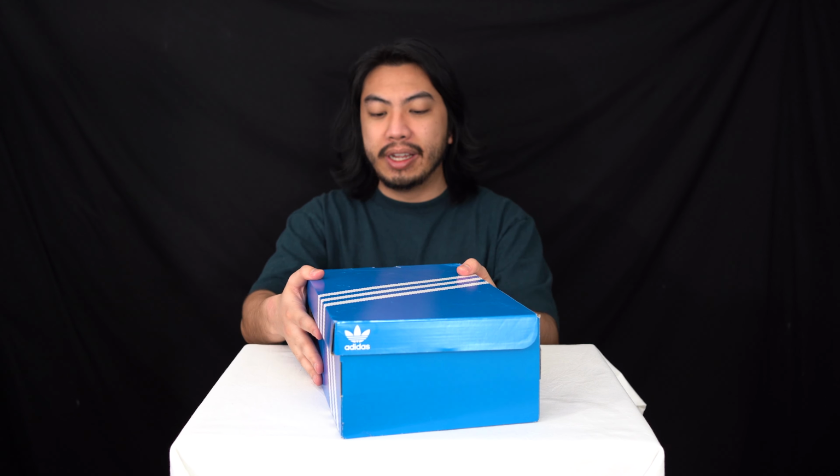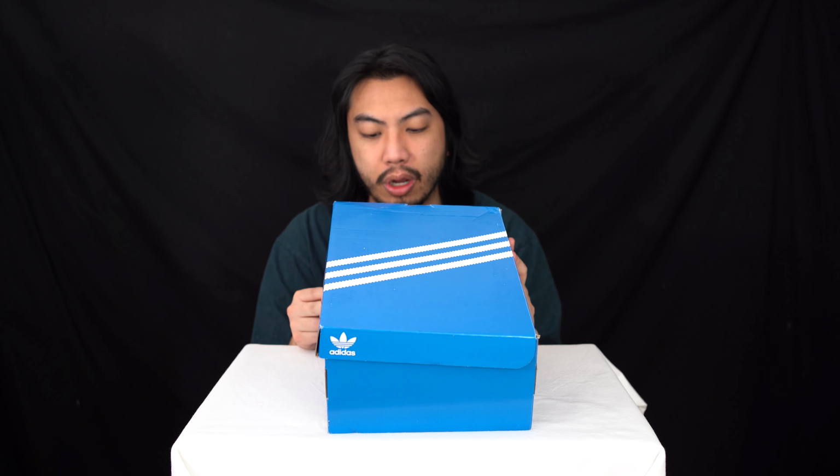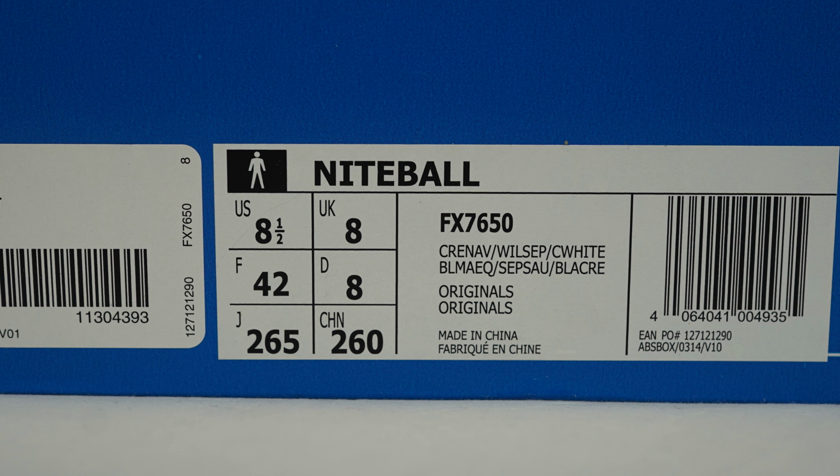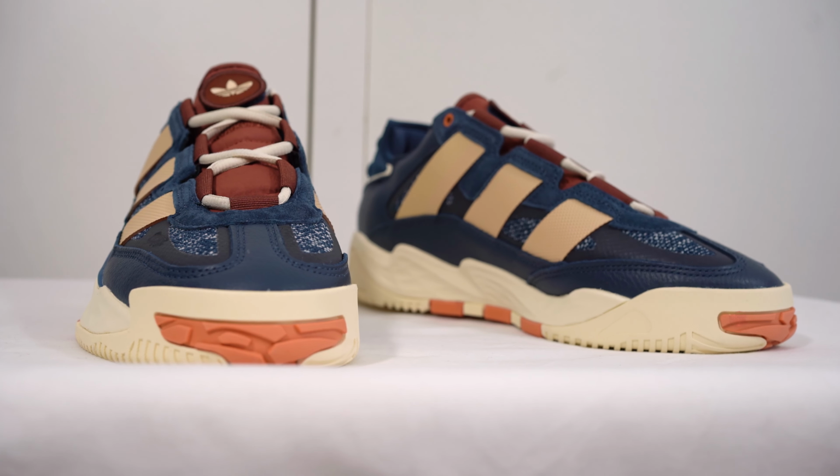So this is the ADIDAS Nitebal, and we got this in the crew navy wild sepia colorway. We got this in a UK size 8. It's a US 8.5, and it's a European 42. Let's have a look. And here we go.